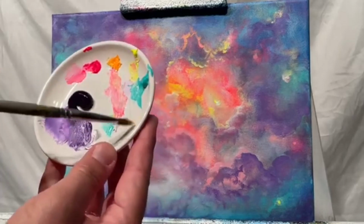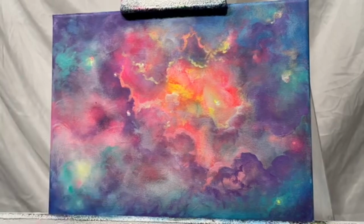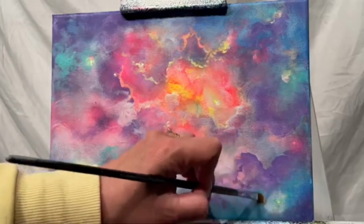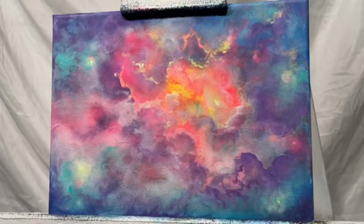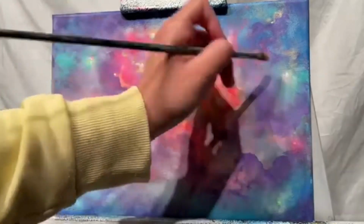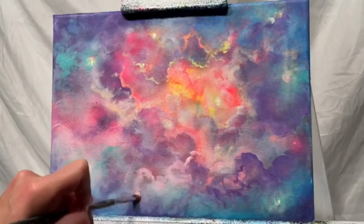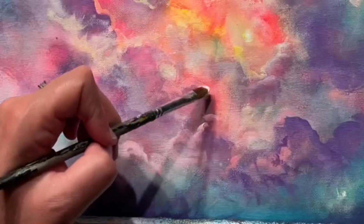I'm going to switch over to my filbert brush now, and I'm going to start adding a few more light areas in here. Some of the stars I want to make a little bit bigger and glowier, I guess you could say, and then I'm going to alternate and add a few more shadows on my clouds by taking some purple and just adding those little wiggles and scoops. By adding a little bit more shadow here and there, we'll build up our contrast a little bit more, but make sure you don't add too much purple to your clouds and your sky, because we don't want that to compete with our silhouette, our fence that's going to be in silhouette later on.